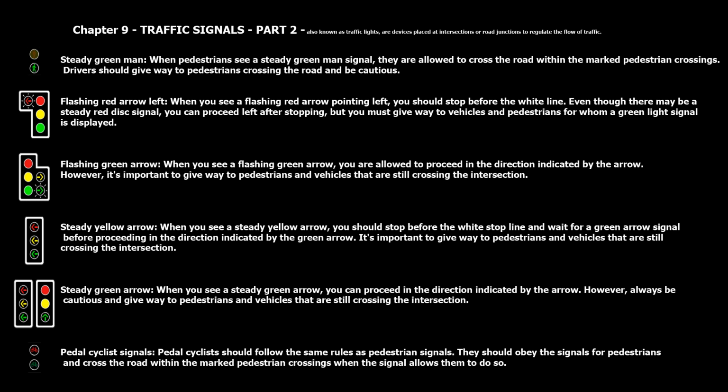And then the sign, steady green arrow. A steady green arrow basically says when you see one pointing left or right, it means you can make that turn without having to yield to oncoming traffic. So this is a steady green arrow. It's not a flashing one, it's just a steady green arrow. It means you can make that turn without having to be cautious or yield to oncoming traffic. It's like a go ahead, it's your turn sign for turning left or right.